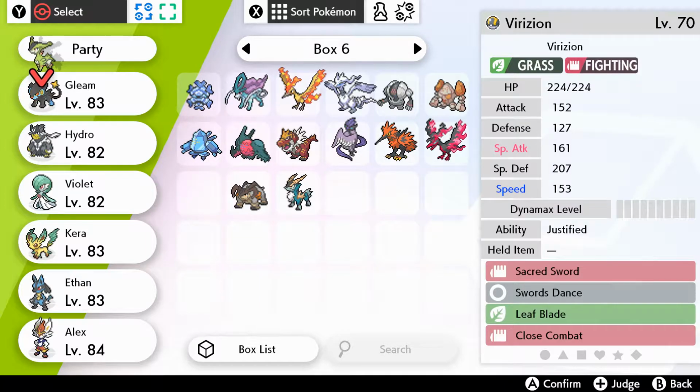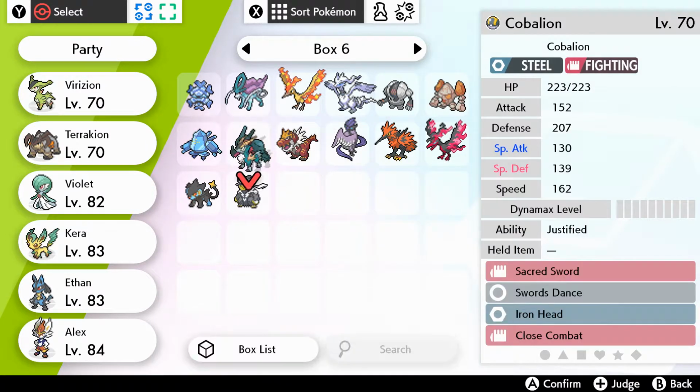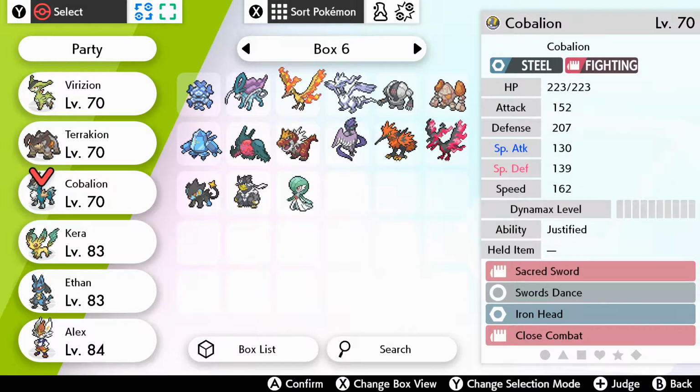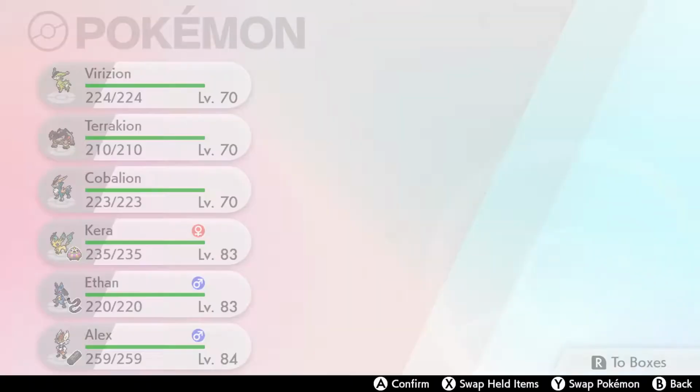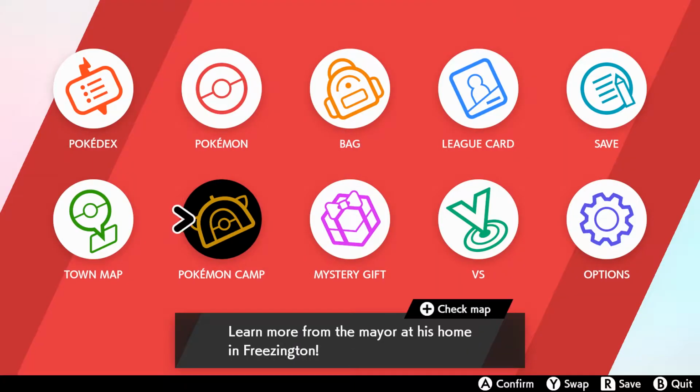We must have all three members of the Swords of Justice in our party. So Virizion, Terrakion, and Cobalion must be in your party. So once all three of them are in your party, just set up camp.